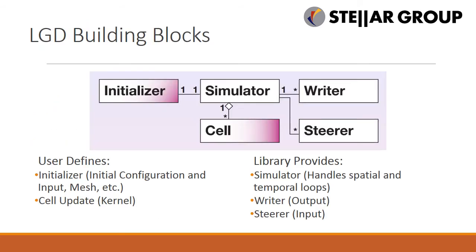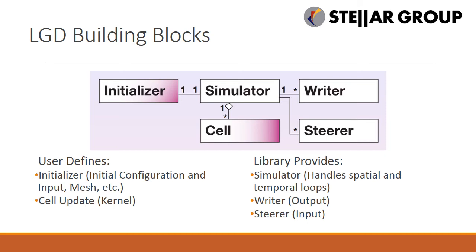The way LGD works is you have a couple of different things that are provided by the end user, the application developer. You have an initializer routine here, which takes care of everything that you need to do to set up the problem. In the case of ADCIRC, that would be things like reading in all the mesh files, building the ADCIRC mesh, and reading in initial configuration files and initial conditions. The second thing that the user provides is an update function. For every unit of work, you provide all the instructions to update that unit for one time step.